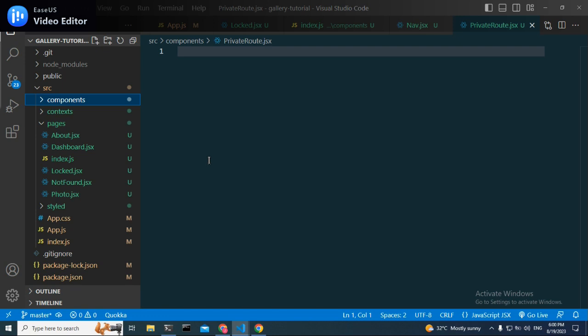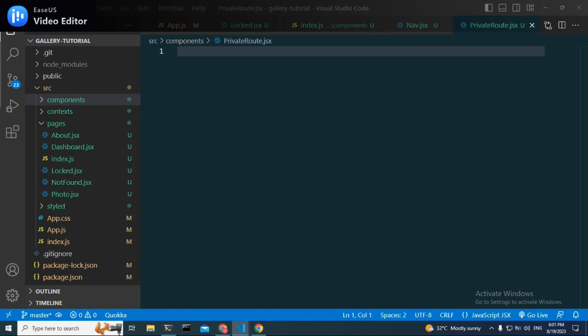The about page will be consistently accessible to both types of users, but the dashboard and the single photo page could only be accessed if the isUser variable is true in the context. So, quote unquote, simulating a logged in user to see their own gallery.